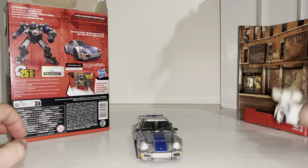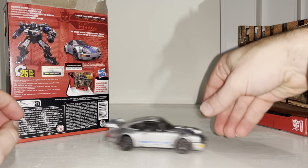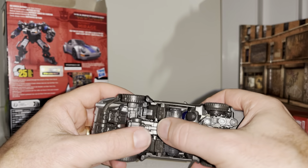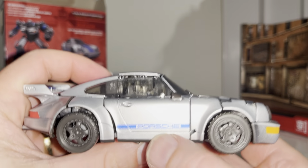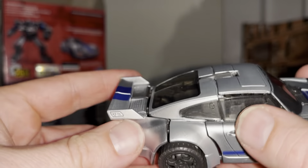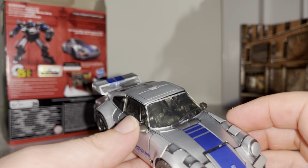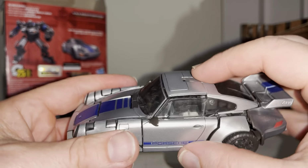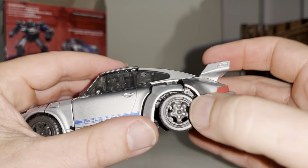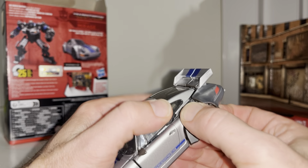In fact, I'm going to show you it properly. I know I'm a little bit annoyed with it, but all the wheels are on 4 pins, so it goes no problem whatsoever. The head, you can see there, I've tucked away the gun. The detail is brilliant, even to the point that they've got the detail there on the spoiler as well. As I say, the translucent windows, they're not too bad. You can just about see a few things in it. It is like a smoky sort of translucent colour, but this is just, yeah, you can see that little cutout there. In fact, I'm going to show you, because I'm going to change it back to robot mode anyway.